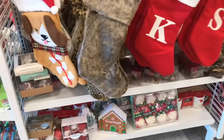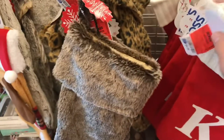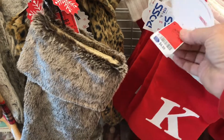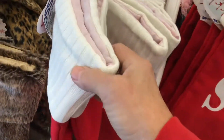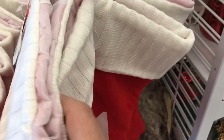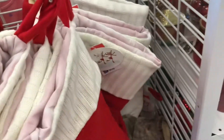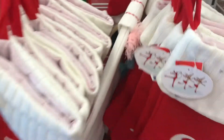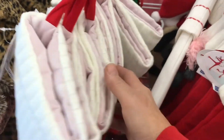There are some stockings and lots of little gifts. A bunch of stockings here — $4.99 for a monogrammed stocking. I think maybe I should get one for Isaac. If they had one with each initial on it for all the boys, I would probably get all of those. I'll look through these in a little bit.